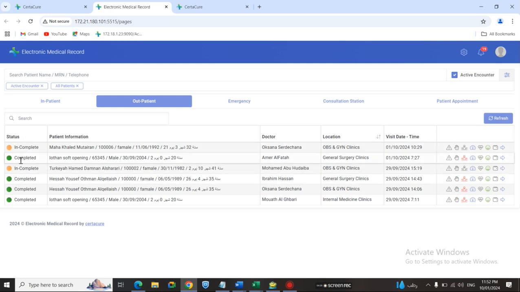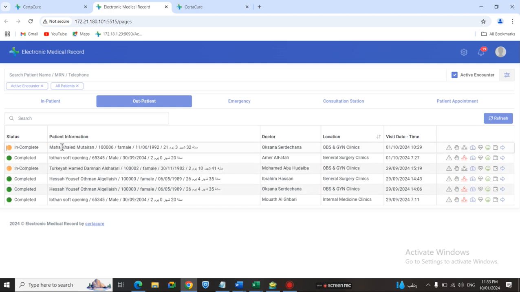Another thing, we have the status, incomplete or completed. This doesn't stop doctors, but it is an indication for doctors to complete the medical chart as per criteria given by the hospital or the quality department. For example, in order to consider the outpatient chart a completed chart in terms of documentation, doctors have to fill the chief complaint, the diagnosis, the initial assessment form, and they can do the physician assessment, etc. So the system understands this patient is still incomplete because one of those criteria is not captured yet by physicians.